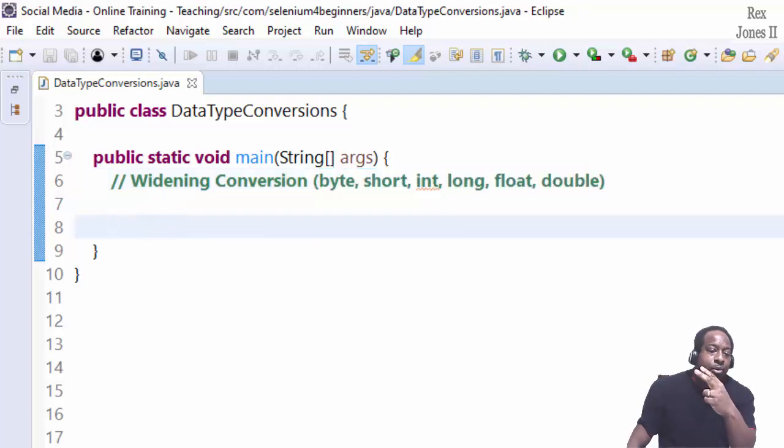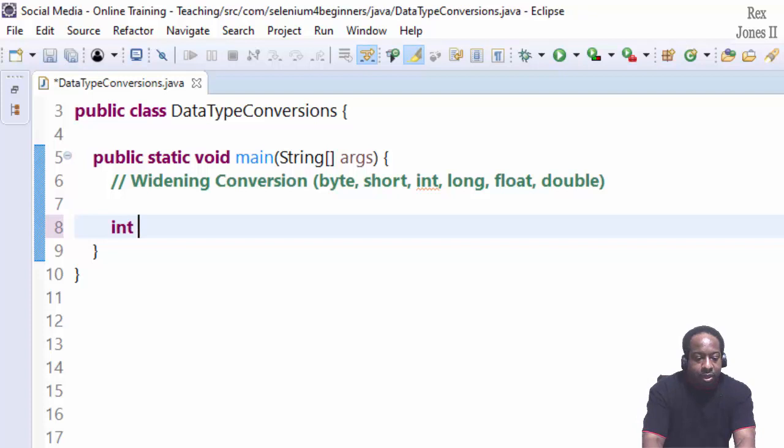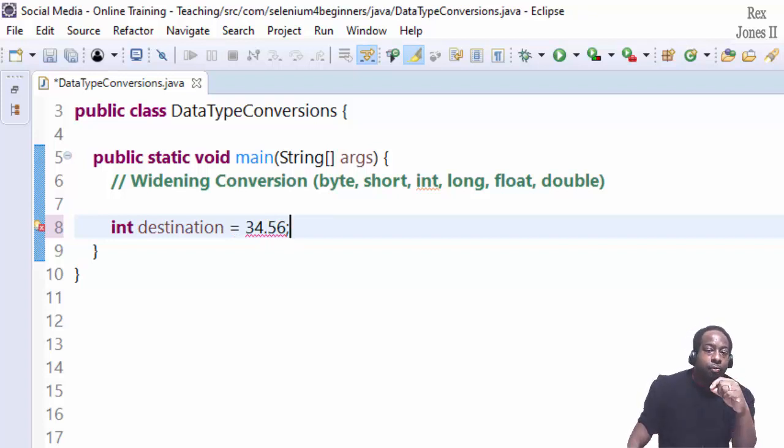Two things must happen for an automatic conversion. Both data types must be compatible, and the destination type must be larger than the source type. Look what happens when the destination is smaller. Int destination. Int is a whole number and smaller than the source 34.56. 34.56 is a double.